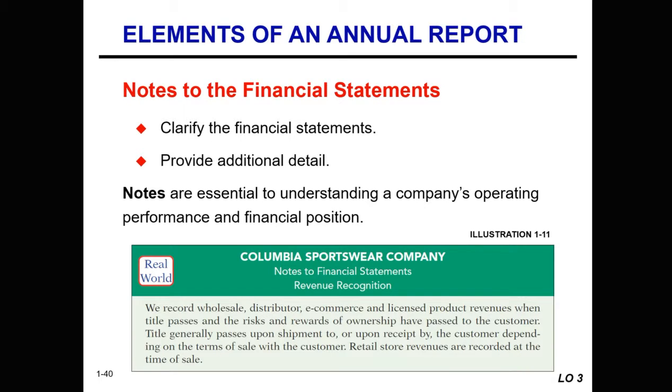The additional details provided in the notes to the financial statement are those that are deemed essential to understanding the operating performance and financial position. There's a real balance here that has to take into account, and that is how much information needs to be there in order for somebody else to make a decision. And that somebody else is the audience of investors or creditors typically.